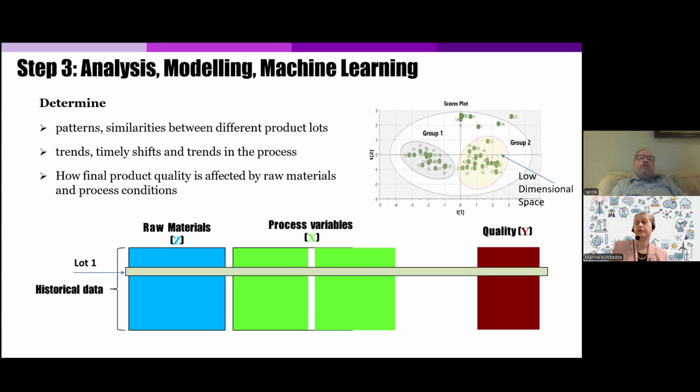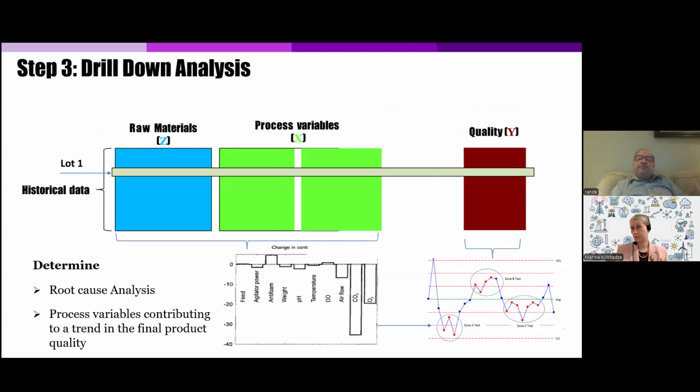Now, if we go to the next step, this is critical, yes, because quality is basically your final say. So if you relate back to raw materials and process variables and link them, that's where, like you mentioned, it's economical value. It's when you can translate all this effort into something that makes sense. Is it economically beneficial, or does the process have to be further optimized? So this is critical, and thank you for the insights. So let's go forward.